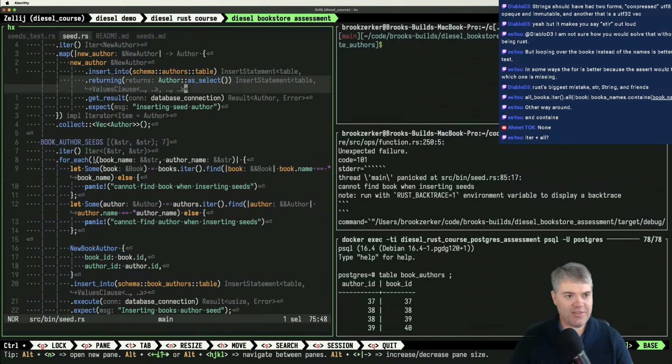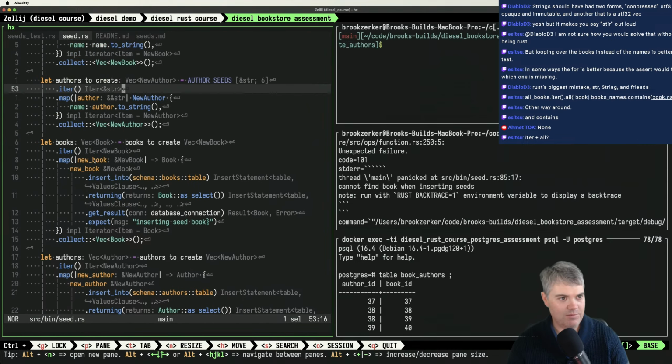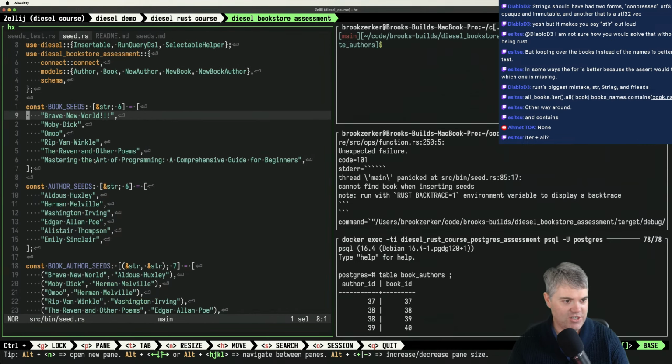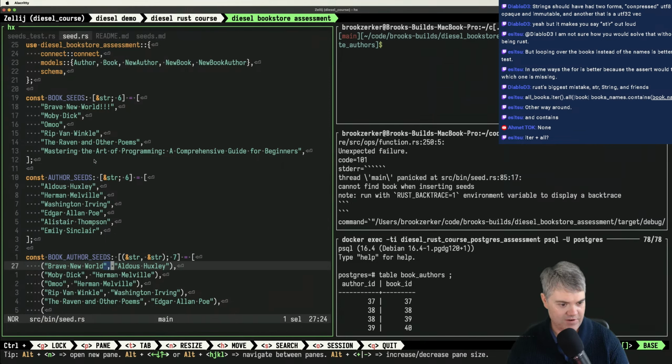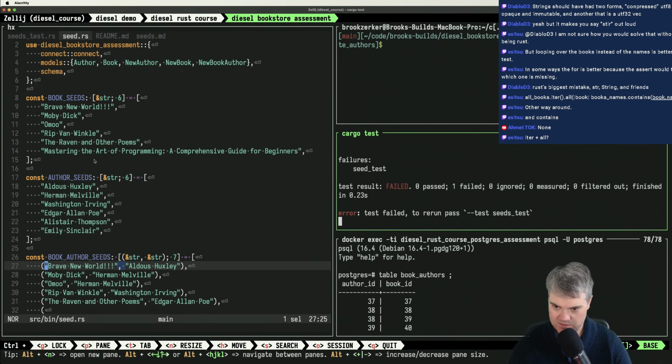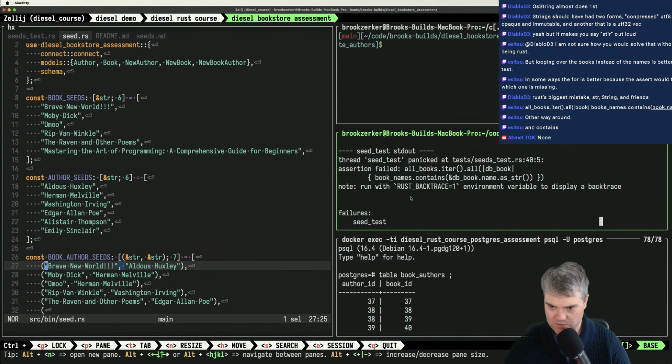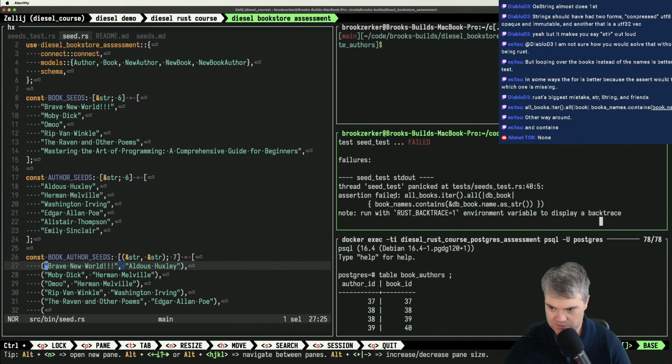Oh, it's because of the book author seeds. That's the problem. So if I'm going to make a change to the book author seeds like that, I also have to make a change to here. I completely forgot that I had set that up like this. So if I do that, then we won't have this problem anymore. And now, panicked. Assertion failed.